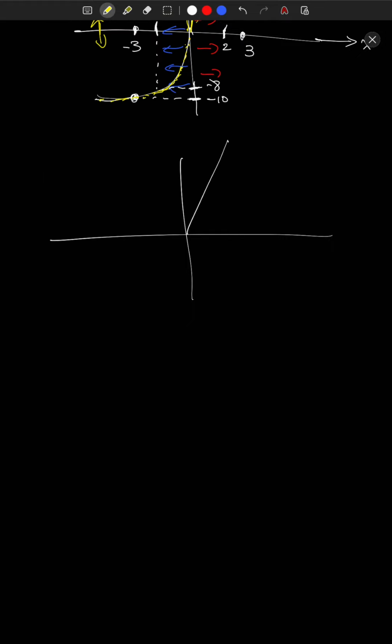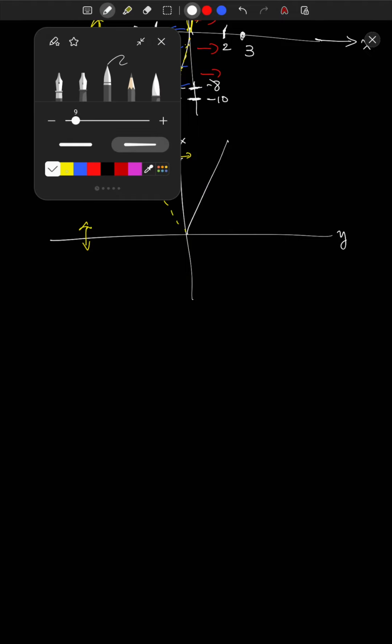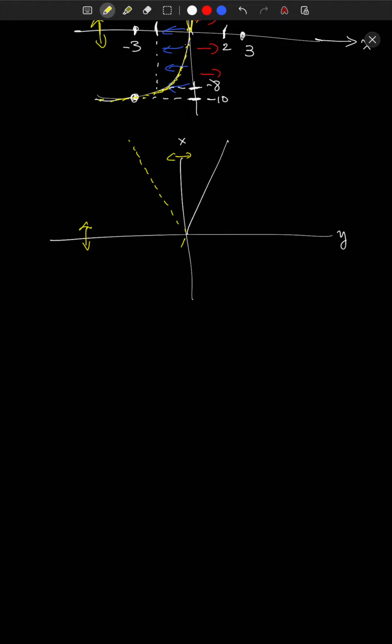So first, I flip it across the y-axis. I would get this guy right there. And again, if the left-hand side of the function looked exactly like this V, then it would be an even function. All right. But we're not looking for an even function. We're looking for an odd function. So I flip again with respect to the x-axis this time. Let me label these x and y. So if I flip it with respect to the x-axis, it would look like that. All right. So if I put these two together, then this would be an odd function.